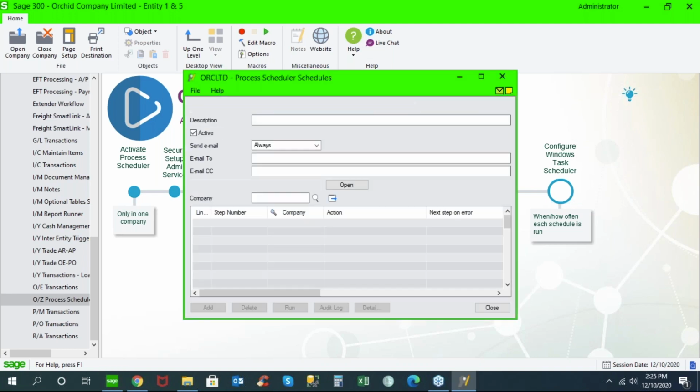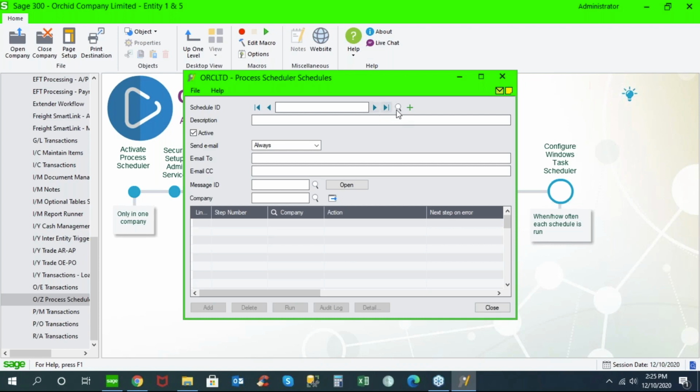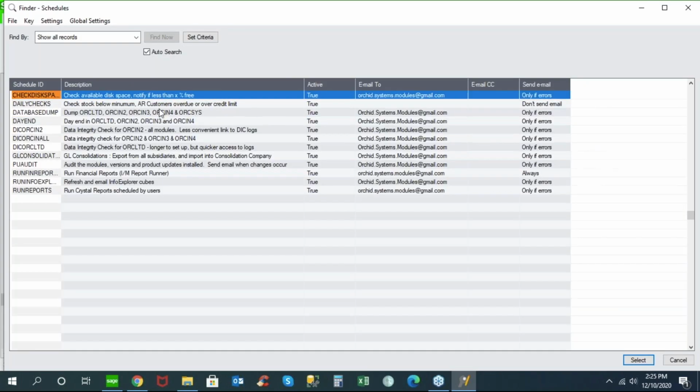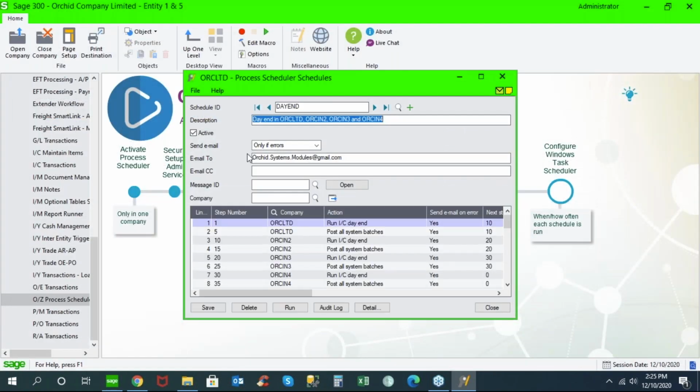So when we create schedules, what we're doing is we're going in and saying, let's say we want to do the day end across these companies, Orc Limited, Orc Inc. 2, 3, and 4. And we use email as the alert function, and we can say every time I run day end, send an email to somebody, or only send an email if there were errors in running day end, or don't bother sending an email.